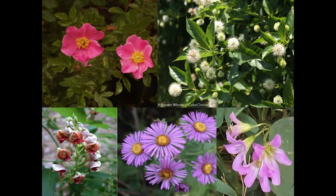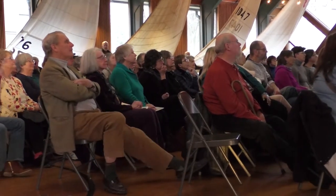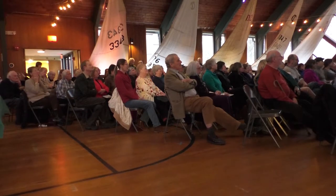In another season, the Algonquians revisited some of these same plants to gather the fruits or the pods or the roots. And they also noted the location of stands of plants known to attract prey species or to provide nectar. For example, a grove of button bushes shown on the top right was sure to have a honeybee hive nearby. In late spring, edible bulbs became available. The bulbs of native wood lilies and water lilies were survival foods packed with nutrients. And lily pads are also edible, FYI. Just wash them very well first. Or actually, you probably aren't even supposed to take them from nature, so forget I said that.